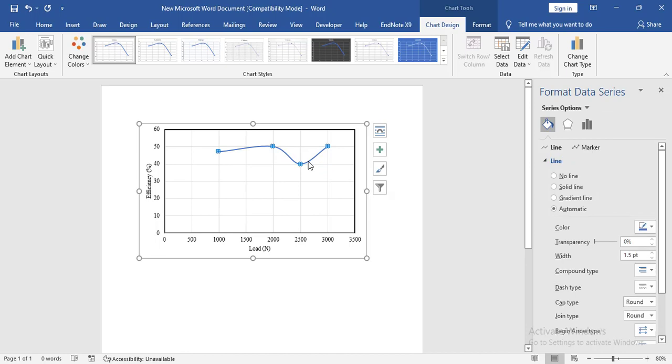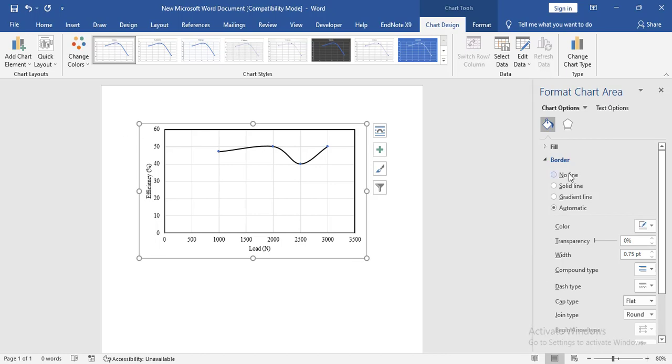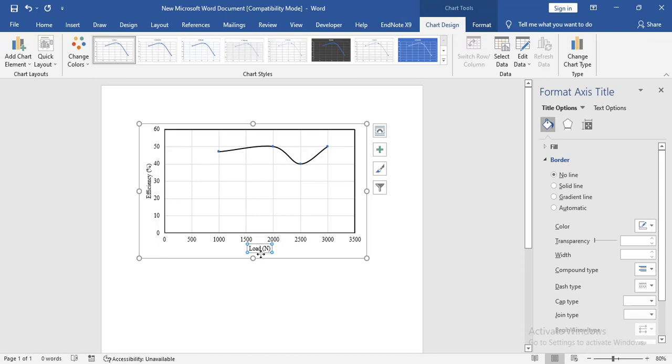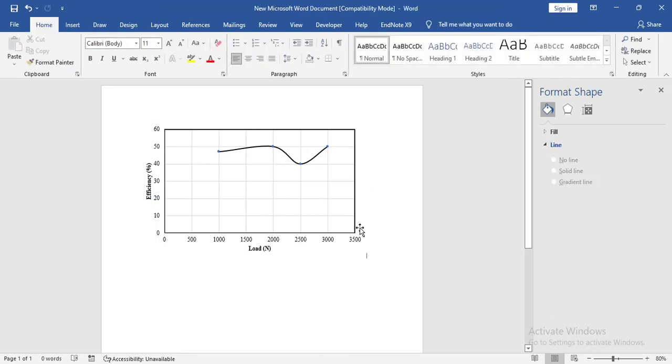Similarly, click on this line. It will open up the format of this data series. Now again select solid line and it would automatically convert into a black line. Now click on this area and select no border. Now we do not want to create any outside border of this chart. So click no line like this. Now the chart is becoming more tedious. Kindly bold the labels, Ctrl B and Ctrl B. In this way the chart has been created.